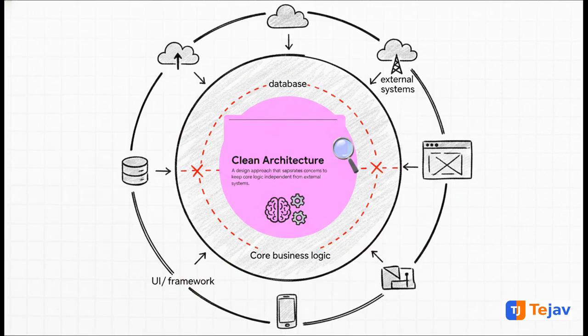So how do we get out of this mess? Well, the answer is clean architecture. At its core, it's a design philosophy built on one incredibly powerful idea: the separation of concerns. The entire goal is to build a system where your core business logic is completely isolated. It doesn't know, and it really doesn't care what database, framework, or UI you happen to plug into it.